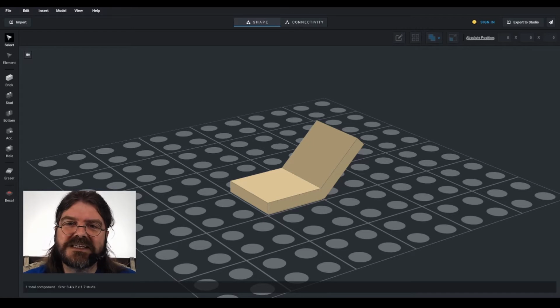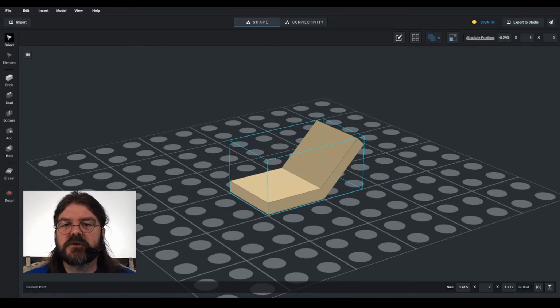A lot of people are really interested in creating their own parts using 3D printing. And we have a nice tool with Part Designer to create some simple parts. There are a couple of ways to do that. You can either start from scratch, or you can use a part that's already available in Studio and modify it. I'm going to take you through in this video and show you how to make this simple part from scratch. And I'm also going to show you the other method where you can bring in a Studio part and modify it.